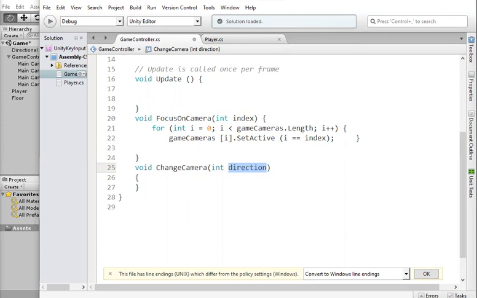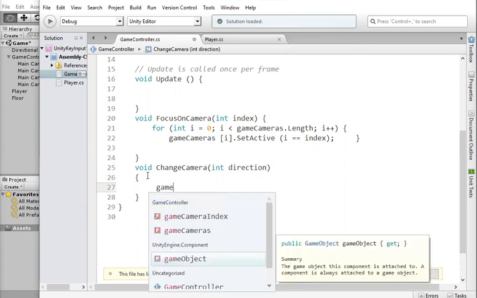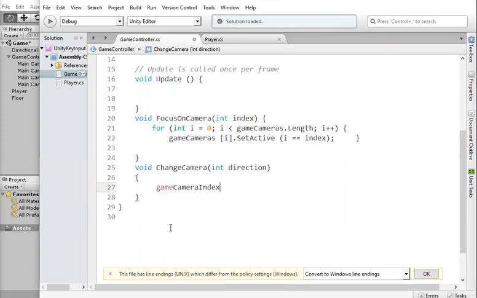Now right inside ChangeCamera, gameCameraIndex plus equals direction.